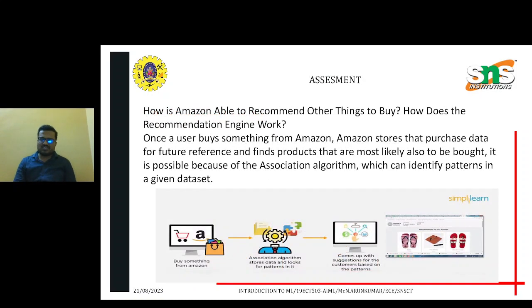Next one is assessment. Especially for the Amazon process, this machine learning technique can be implemented. If you search for many products on Amazon or Flipkart, the machine understands that you are searching for this kind of information on our site.